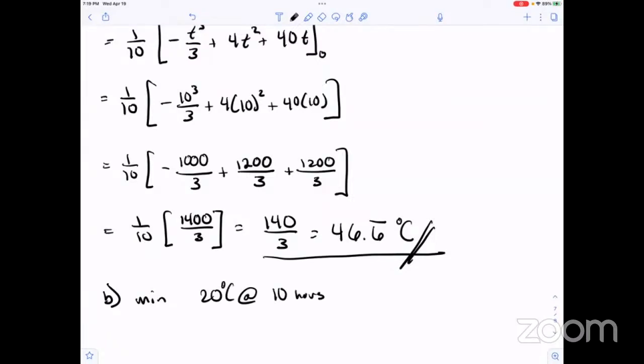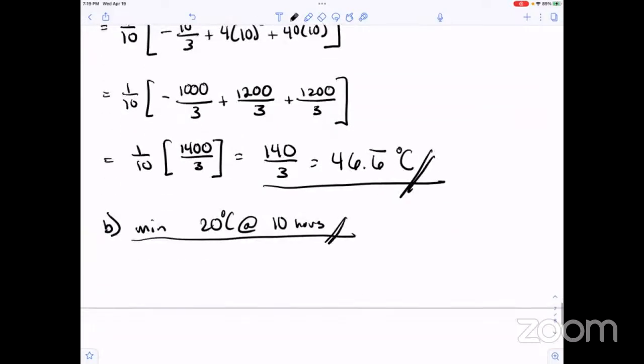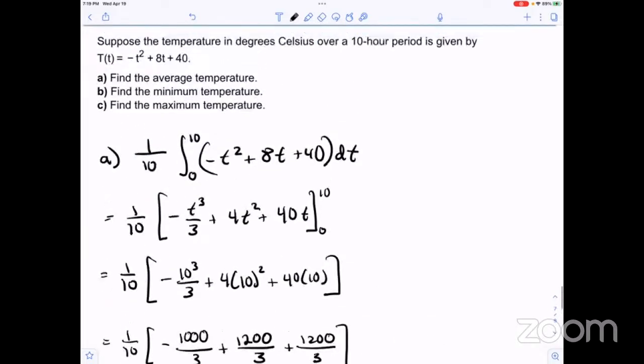And so basically what I was doing, hopefully I'm doing that right. You know, it's an upside down parabola. It's a U-shaped curve that's upside down. So that means we have a local max. To find the minimum, we have to test the endpoints. When I plugged in 0, I got 40 degrees Celsius. When I plugged in 10, I got 20. And I know the max is going to be higher than that. So 20 degrees Celsius after 10 hours was my minimum.